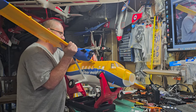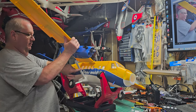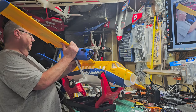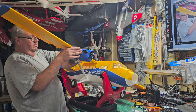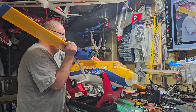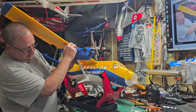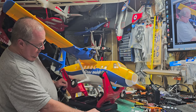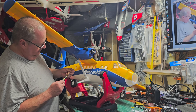Okay. And if you do like I do, and if you screw up and put the struts on the wrong side, right here is where you'll know, because it won't seat in here correctly. So here we go. Now let's go ahead and take that screw we took out. Hold the wing up with your head.